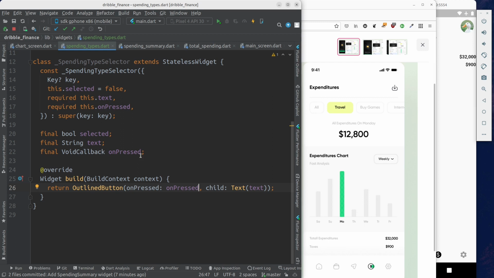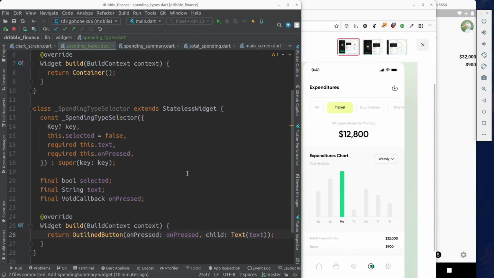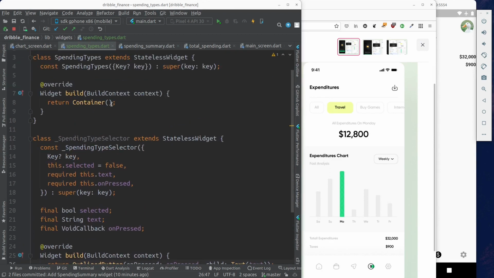And what else? Why do we need selected? We need that to change the background color of the button. So let's check how it looks like. For now, we will return just spending type selector here with text, say travel, and on pressed empty callback.